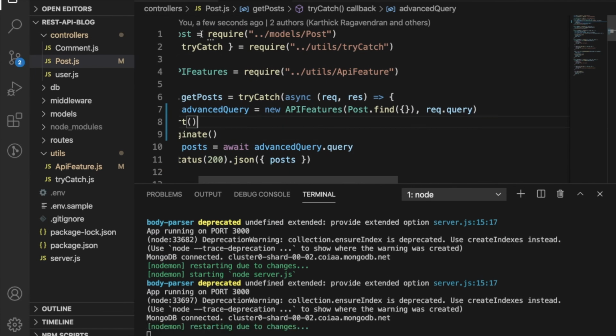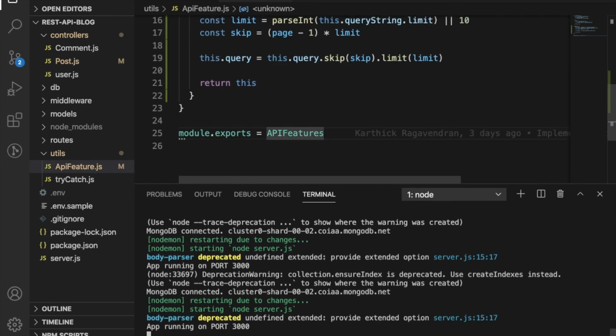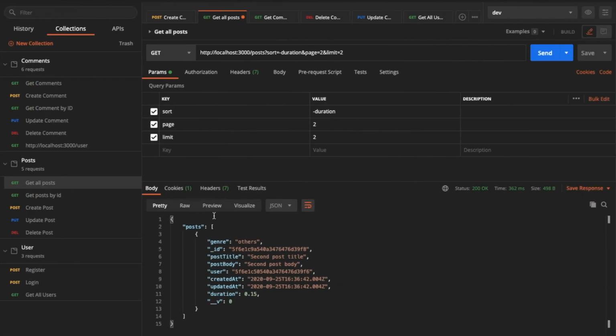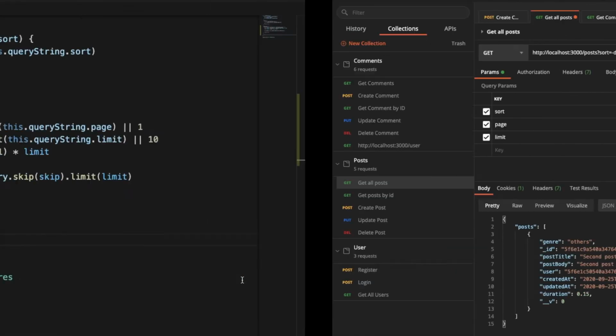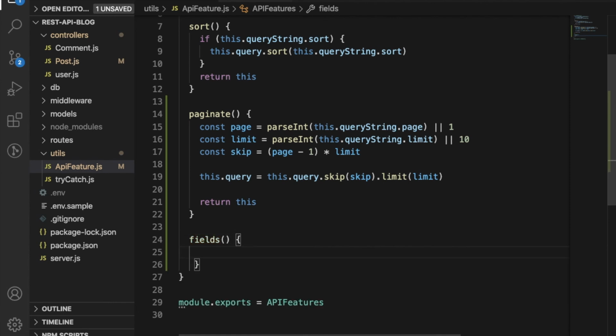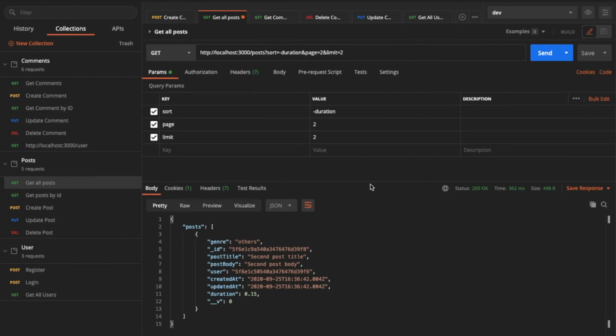So pagination is working. Next, let's do fields. So we should be able to select fields, or else it will always return all the fields. So here we will be passing the fields parameter.